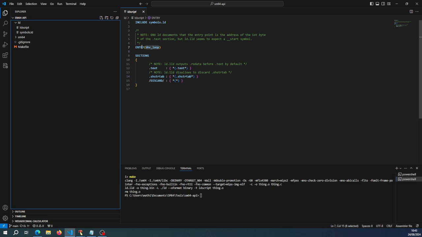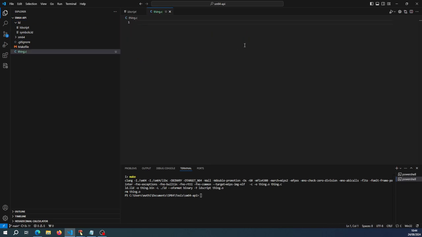And you can see it has an entry point called behavior loop. That's quite arbitrary, but yeah, that's the name I chose. So you can just create your C file, like I'll go with thing.c, and you will want to create a function called the same as the entry point, so behavior loop.